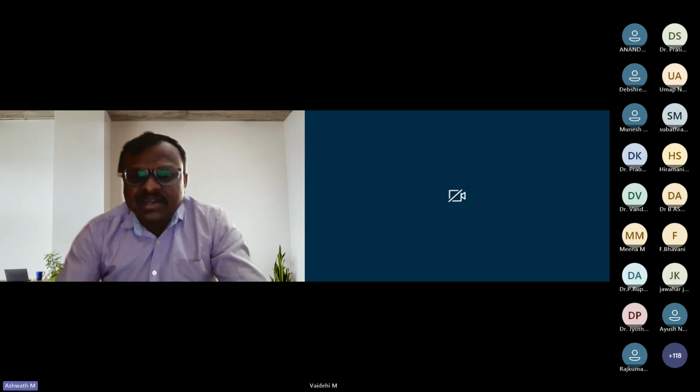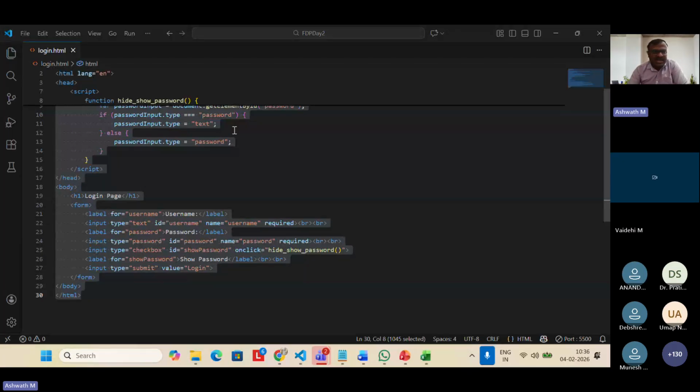Okay, let me come back now. I'm bringing my screen. So let's move on to iterative, that means loops. How to work with loops in JavaScript. For that I'll take one new file. What is the purpose of loops, right? To perform repetitive tasks and to avoid code duplication, we will use loops. So I'll take one file like loop sample dot html. Okay. So the screen is not visible, sir.